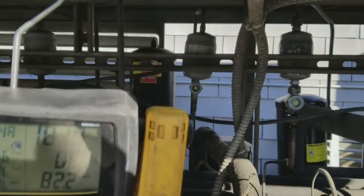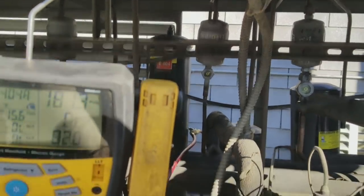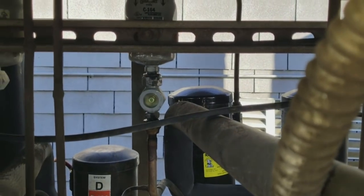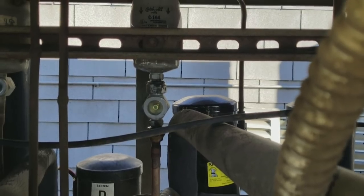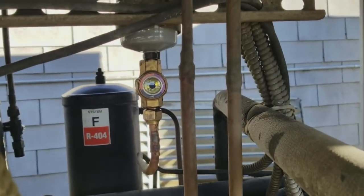Okay, so I'm just going to feel which ones. The system D, you can't really see, but it's flashing. That's the one we're working on. This one right here is running nice and clear. And this one right here is running nice and clear.